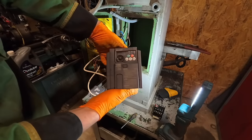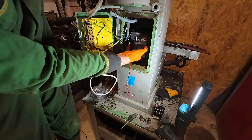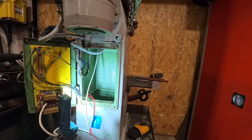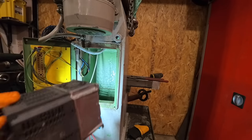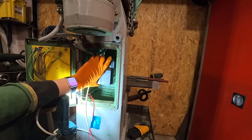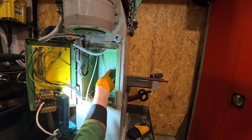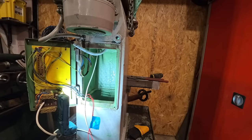This is the VFD that he's given to me. What my plan is to try and fit it on the back wall here, out of the way. Because of the depth of this VFD, it hasn't left me much option on how to mount this. Now, I was going to try and mount a plate in here and around the back and screw it through the sides, but I don't think there's enough material to do that.